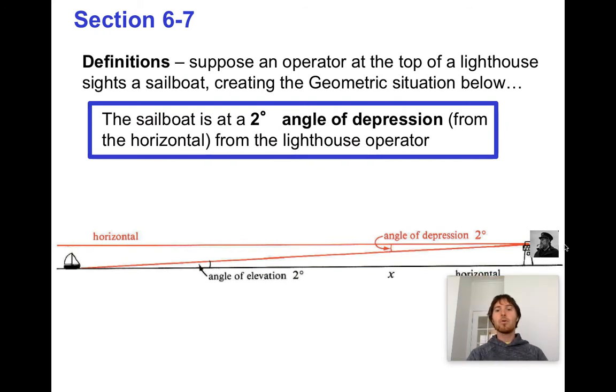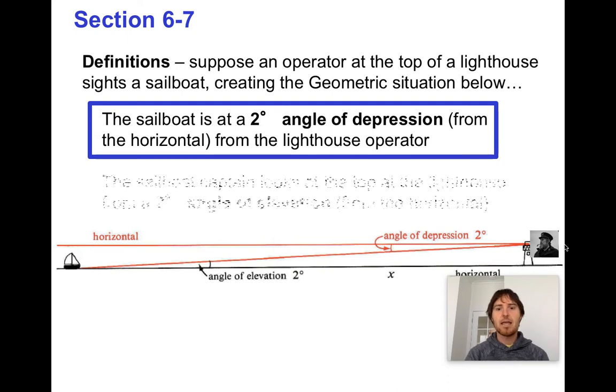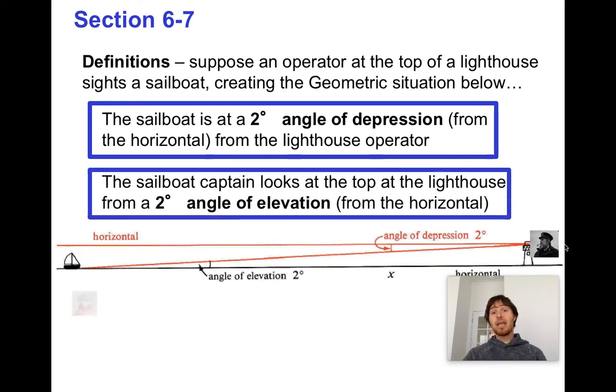So there's one vocabulary word that comes up in today's problem set, and it comes up in a lot of trigonometry problems. Okay, here's another one too. We got Captain Hook. He's looking up. So remember, if you're up top and you're looking from the horizontal downward, it's called angle of depression, and obviously the opposite of that. Well, I didn't ask you, what would a negative 90-degree angle of depression be? Oh, that's something to think about here. Okay, wait a second. Go back to angle of depression for a second.